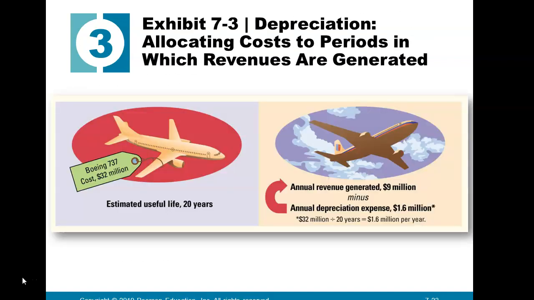So if we have the cost of an airplane at $32 million, we want to have a useful life of 20 years. Of certain assets, it's pretty easy to tell how long they'll live. They're not unusual or customized. Generally speaking, you can get a good idea how long the asset will last, and IRS rules can also help you. Computers are generally expensive and don't have a long lifetime, generally maybe 3 years. But in the end, you can get an idea.